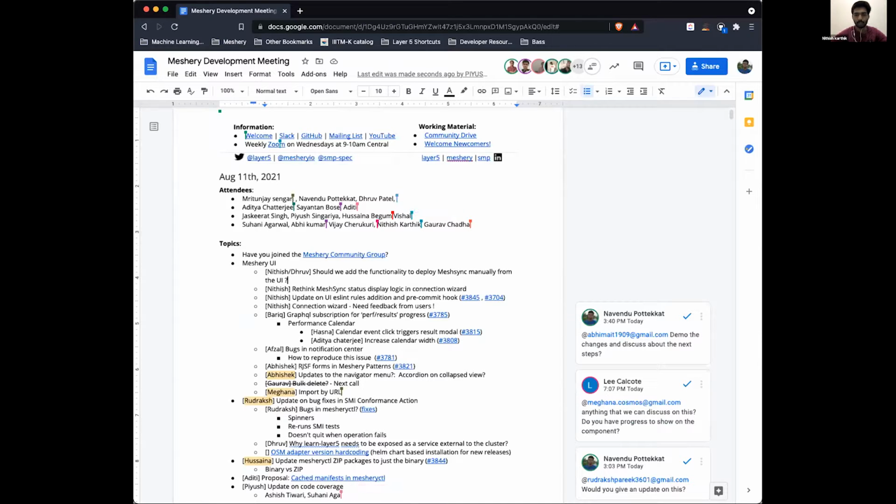Me and Dhruv were discussing whether it would benefit us if we have a separate functionality in the UI to deploy that manually. We thought we could discuss it in this meeting. So I'm waiting here to get your opinion on whether we should proceed with this.